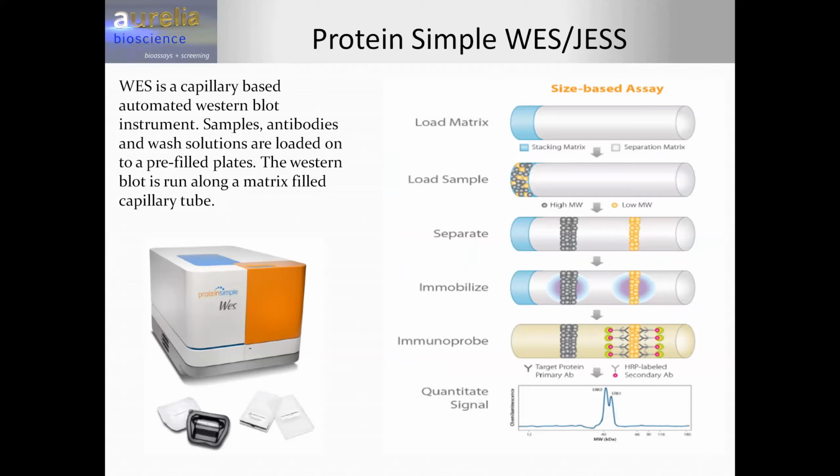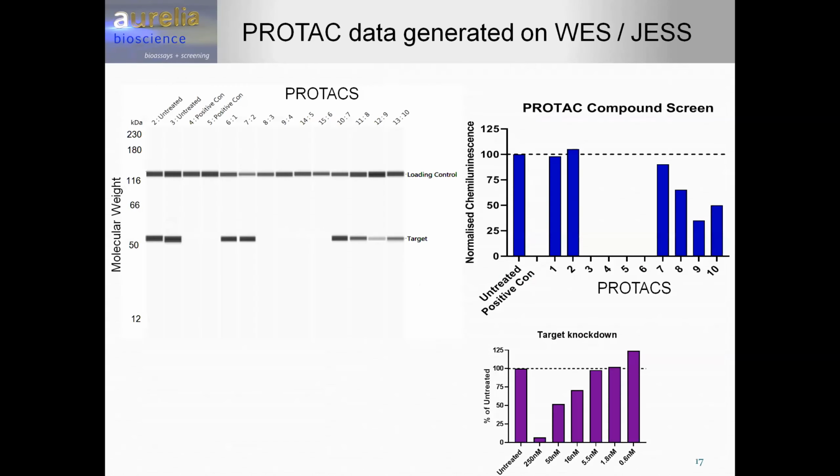So you load up your cell lysate, protein of interest, into your sample, into your glass rod, into what is effectively a stacking gel. You then separate it based, in this case, on molecular weight. You immobilize it with UV, and then you probe it by aspirating your primary antibody, your secondary antibody, wash, etc. All this occurs in the instrument, and then you get a luminescent readout, right?